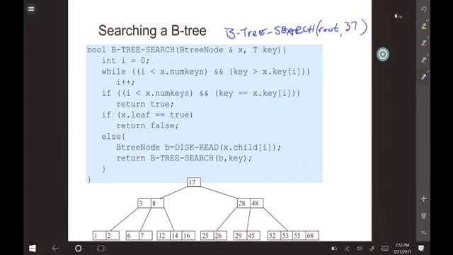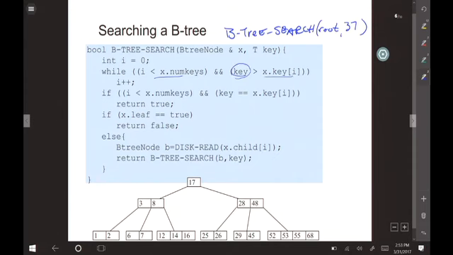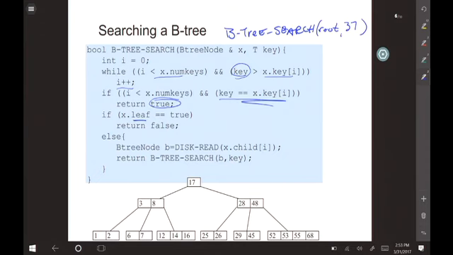So it says, while we're not at the end, and while the key that I'm looking for is bigger than the key in the node, keep going. That is, increment where this thing might be found. When that one ends, i tells you which child you need, unless the keys are the same, in which case you return true. If you are at a leaf, so this is a moment where this is truly pseudocode, I haven't really even described the interface to you. I'm just going to use the English. If we're at a leaf and we haven't found the key, then we're going to return false.